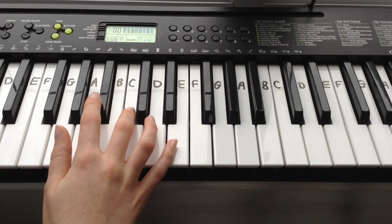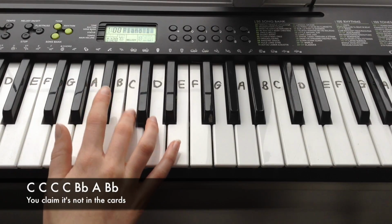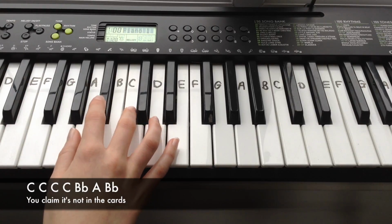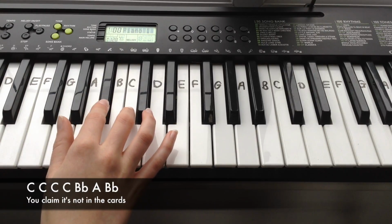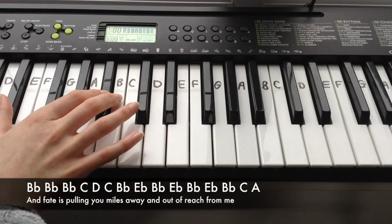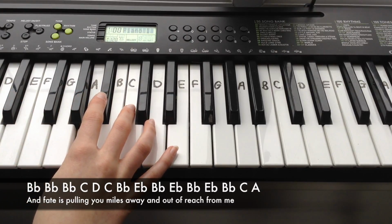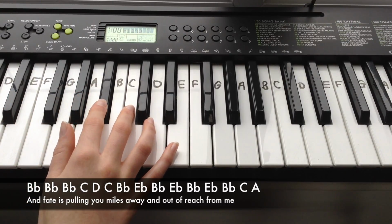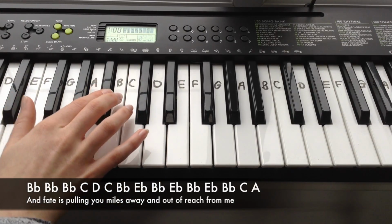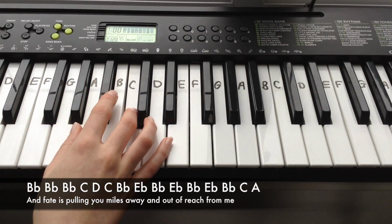The next line goes, which is C, C, C, C, B flat, A, B flat. Next line is, which is B flat, B flat, B flat, C, D, C, B flat, E flat, B flat, E flat, B flat, E flat, B flat, C, A.